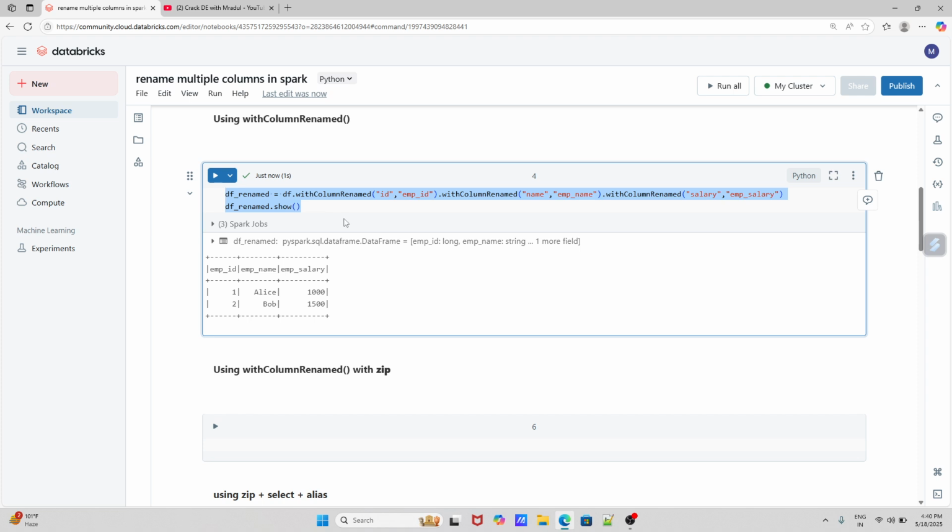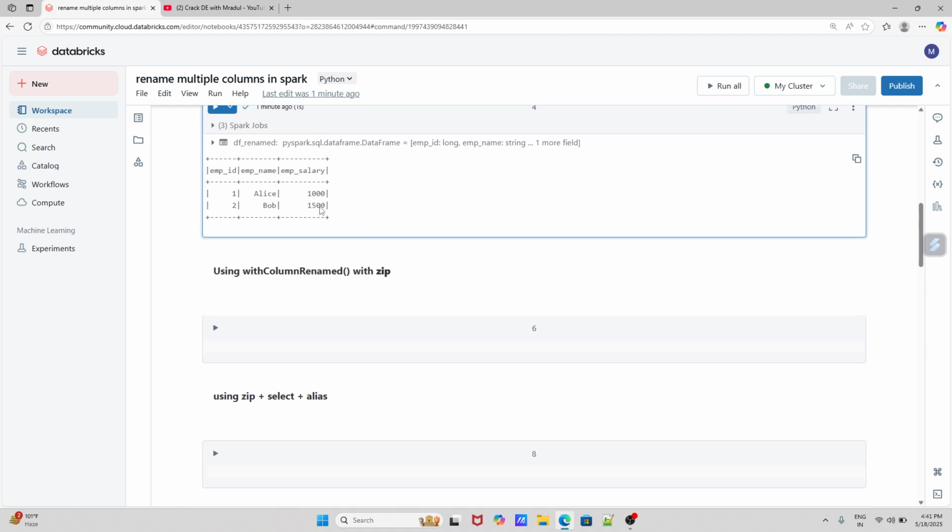If you see here, I have to type three times for renaming three columns. But let's say there was a large data containing 100 columns, then obviously you will have to go and type this 100 times. Will you really type this 100 times in your real project? I don't think so. You are not going to type this 100 times or 200 times. So what is the best way other than this? This is not the best way. You can achieve the result, but it will not work on large data.